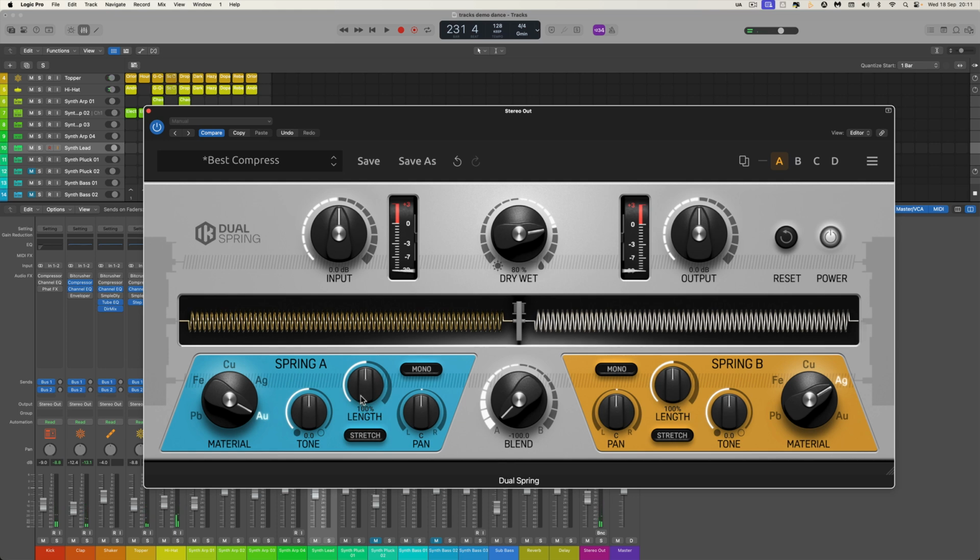But the real fun comes in when you start using very short spring lengths combined with this stretch, which kind of time stretches sort of thing, the very, very short spring. And then you start straying into that whole Lexicon resonant chords territory from the old days. Yeah, it gets really interesting then, right?